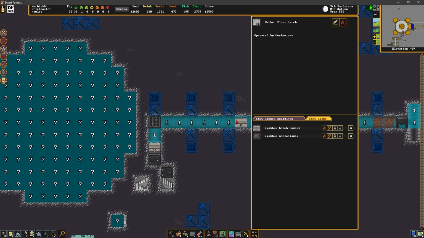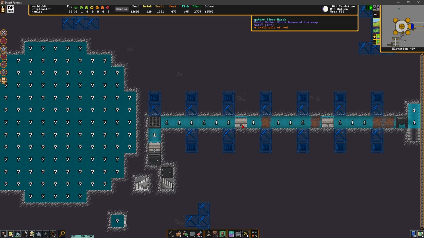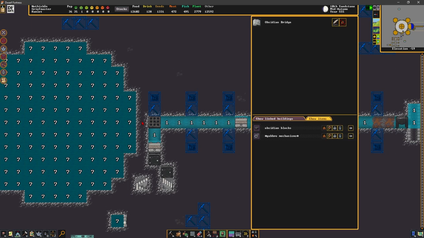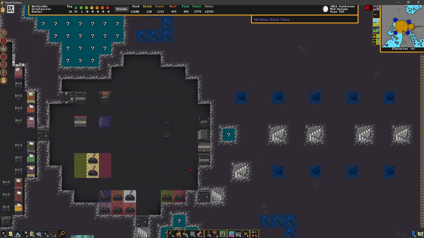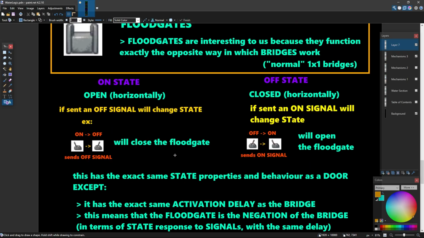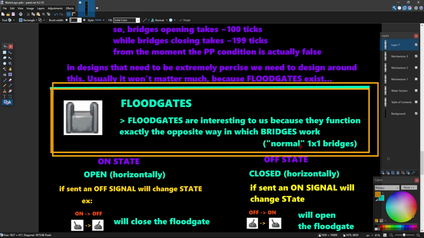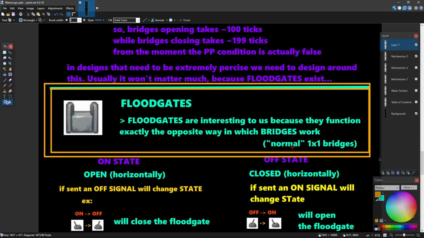I mean, you might be able to make some complicated pressure control system that allows it. I'm kind of thinking about some possible things that could be done just with pressure, but I think clearly the floodgate bridge devices have kind of a natural negation that can be done, which is going to simplify a lot of work for us. Yep, floodgates, very interesting because they are the bridge's natural inversion, right?